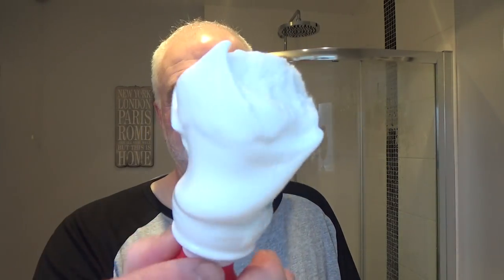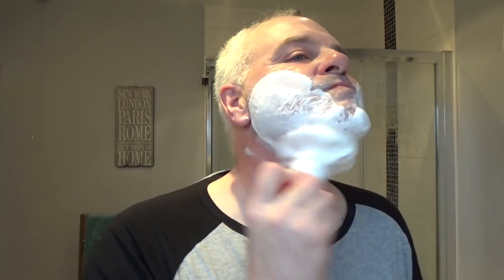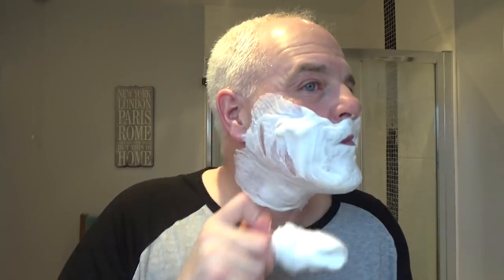Right, beautiful, beautiful lather. Look at that. Really nice. Right, let's bring this to the face. Yeah, great lather. Really soft knot in this brush. So if you like backbone on the brushes, this probably isn't for you, but if you like a soft brush with a nice feeling on the face, creating the lather, this one's for you.